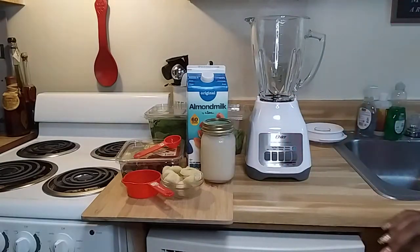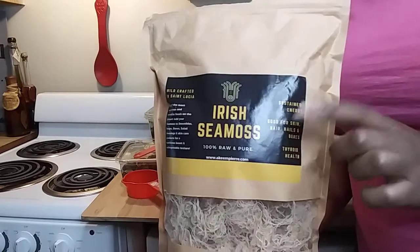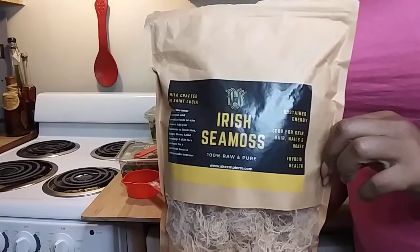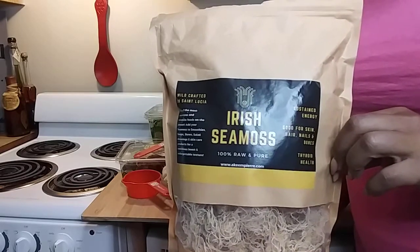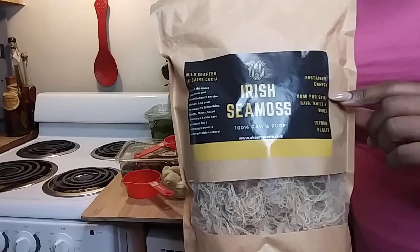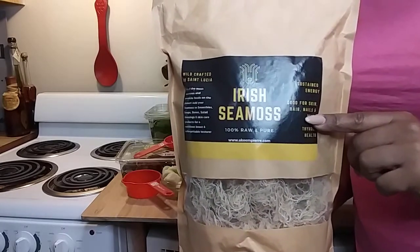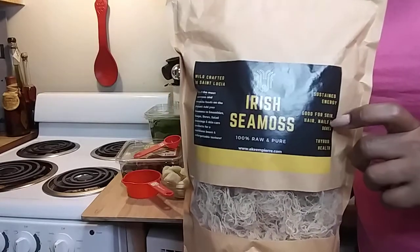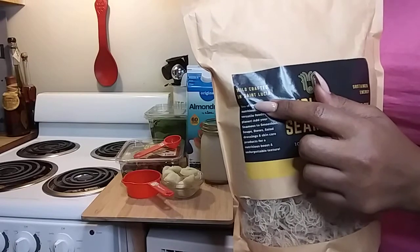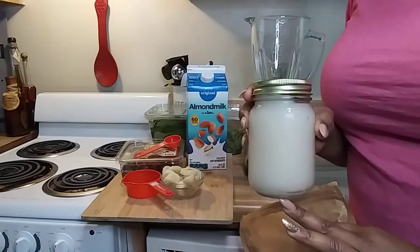But this is the sea moss I have. And what I did, I made the gel, and I have a video on how to make sea moss gel. Just scroll down to my videos, and you'll see where it is. But this is what I've ordered from Akeem Pierre. He's a native St. Lucian, which I'm very proud of him for being able to produce the sea moss straight from St. Lucia, as you see right here. And so what I've done is made the gel, which I have right here. It's very easy to make the gel.